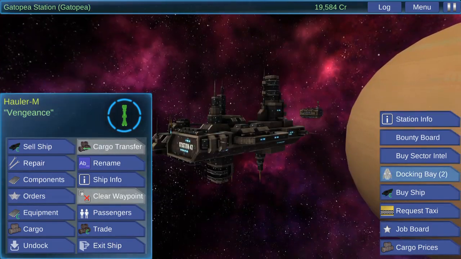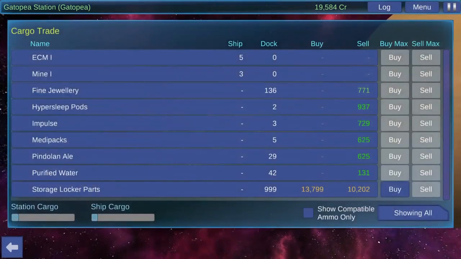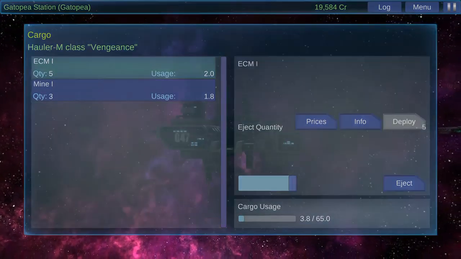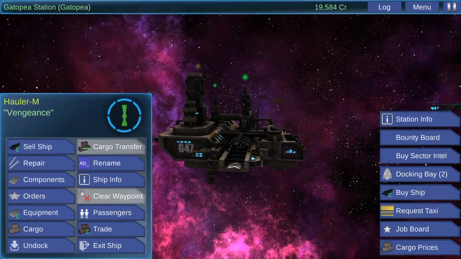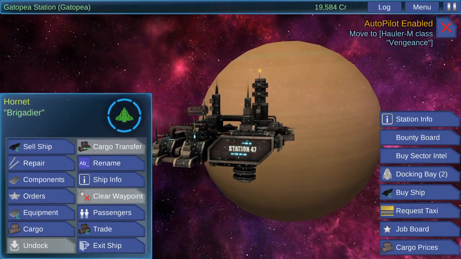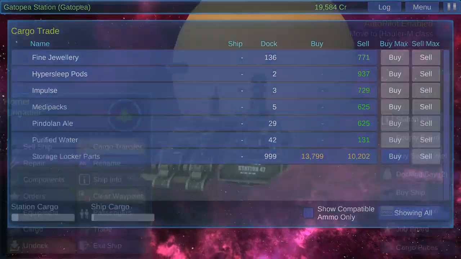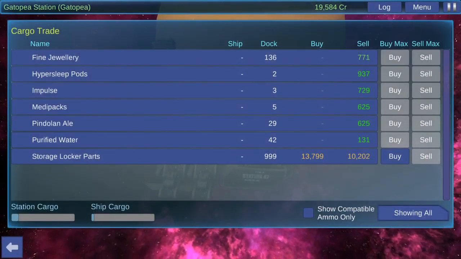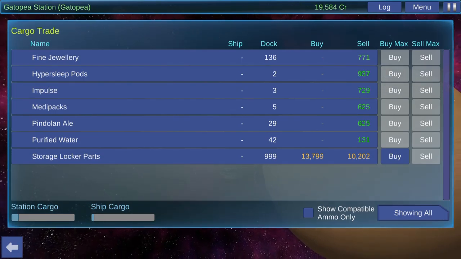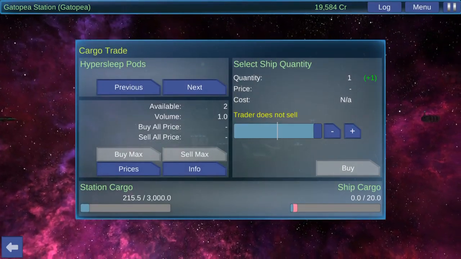Alright, so I actually need to buy something. Hold on, let me look at my cargo from this ship. Alright, let me just go over here into this ship. And let's do this. Let's go trade. Let's see. What's the most valuable thing on here? Probably storage locker parts. But last I knew, this glitch didn't work with station parts. So I'm going to be doing it with the hypersleep pods right now.